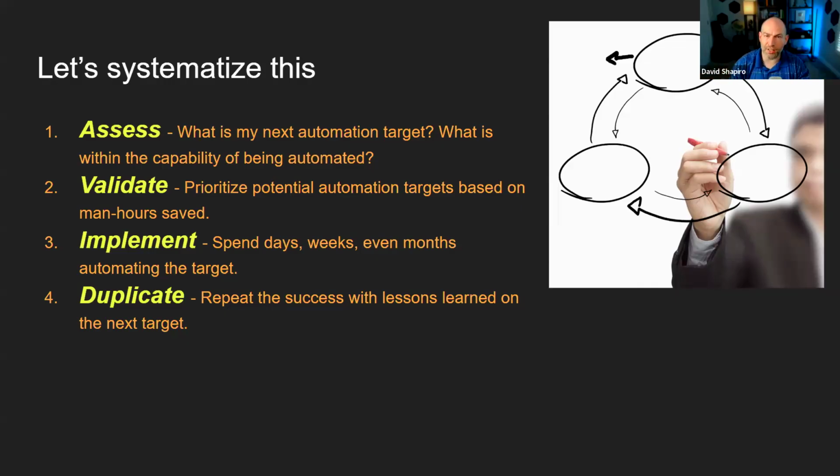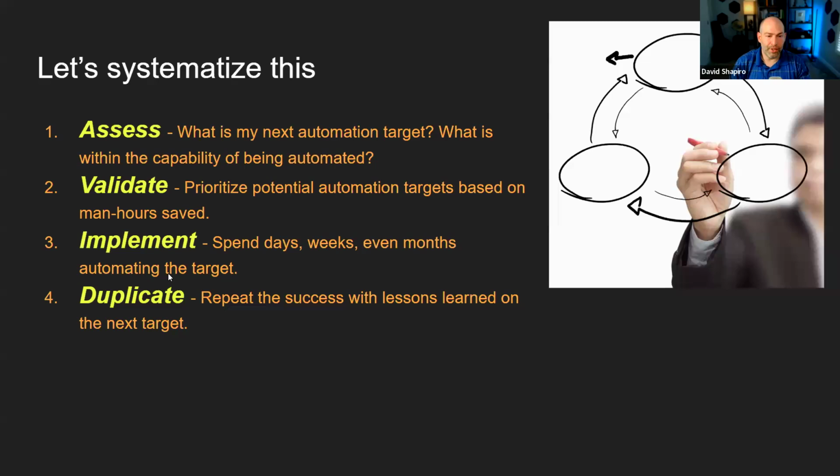So when you validate something, it might be something that you run every day, every week, every month. You look at how long it's going to take, and then you say, is it worth it to automate this? Or it might be a one-off. If it's a really big project, a migration, an upgrade, something like that, then you can say, okay, well, how long will it take me to automate this? And will it justify itself?